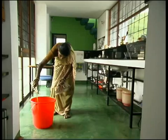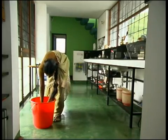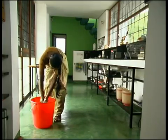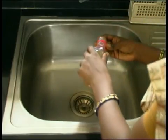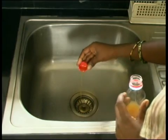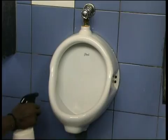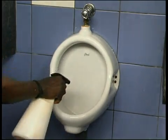For example, 100 milliliters of activated EM, 1 cupful, in a 10-litre bucket of water would give a dilution of 1 to 100. In sinks, toilets and urinals, use a few milliliters of activated undiluted EM, if possible with the help of a household sprayer, and allow this activated EM solution to act on the surface for some minutes.